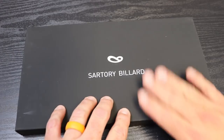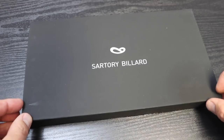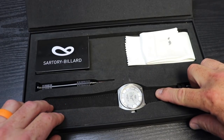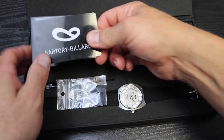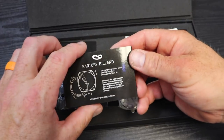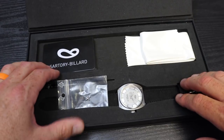Let's look at what you get with the Sartori Beard. This is a beautiful case — it actually has an outer cardboard casing but I took that off so we wouldn't fumble with it on camera. This is the interior box; the front has a magnetic flip that you pull open. This is the package as you get it when you buy just the watch. In this case with the white dial version, you've got a special screwdriver and screws that I'll get into in a moment, a polishing cloth, your warranty card, and an instruction booklet in both English and French on how to change the bezel and operate the watch.